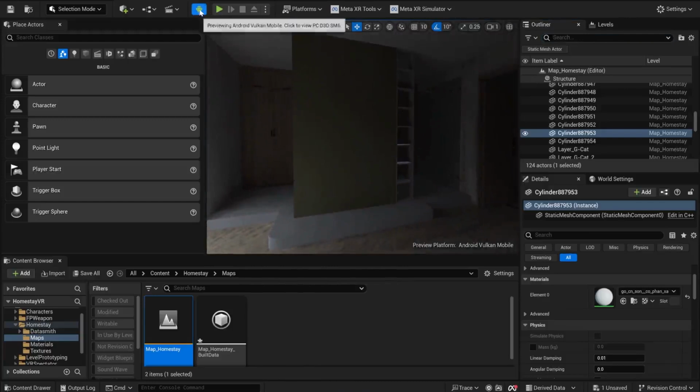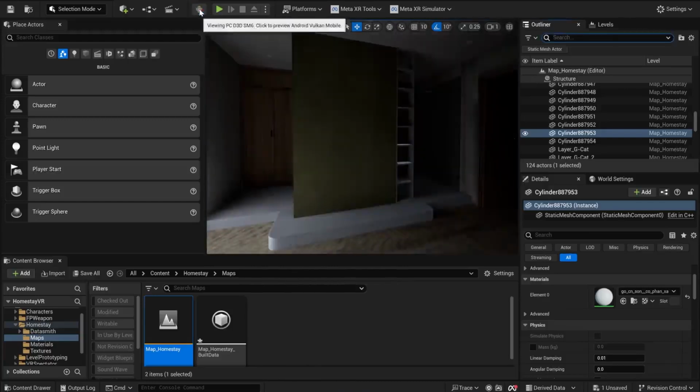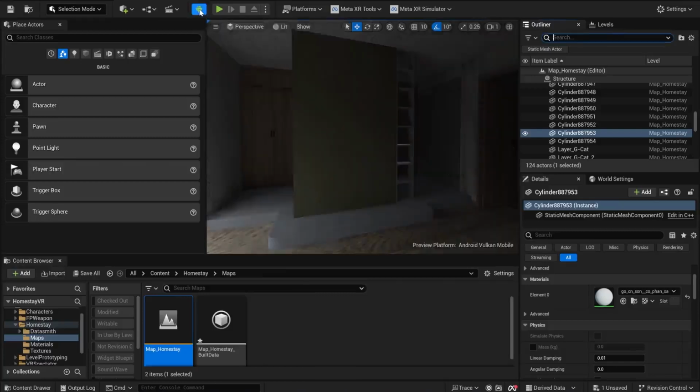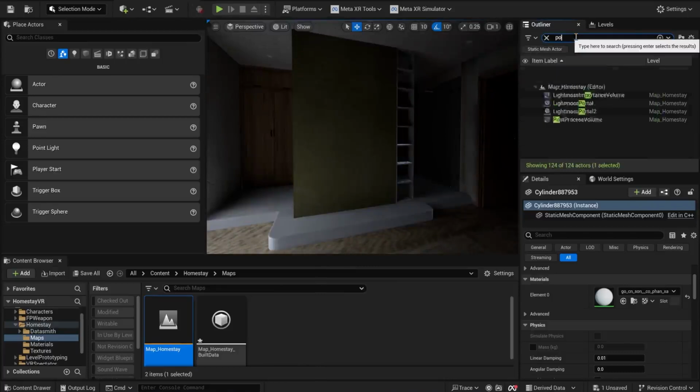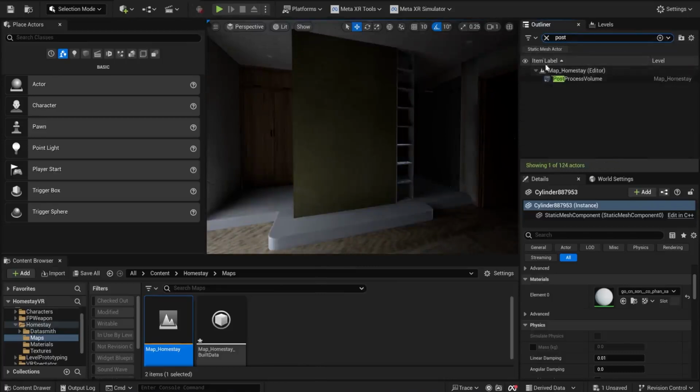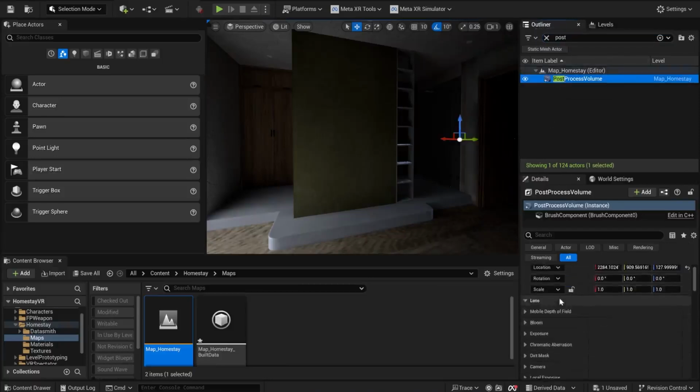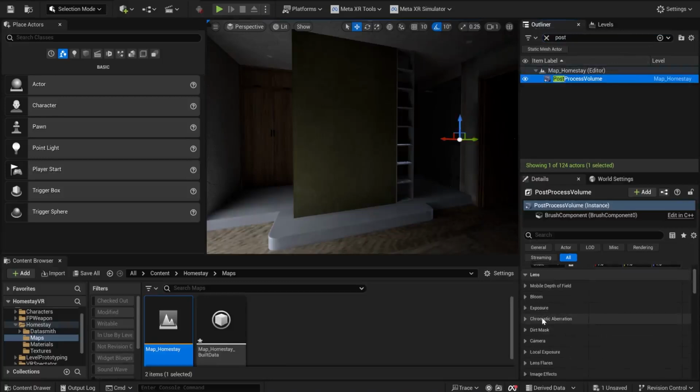Alright, now if I disable it and then enable it, you can see that apart from some ambient occlusion effect and contrast, the exposure is almost the same. Okay, which is good. Now go into the post process volume. Just select the post process volume in the World Outliner, and here we need to disable all the post processing effects that are not supported on MetaQuest. So let's disable them one by one.